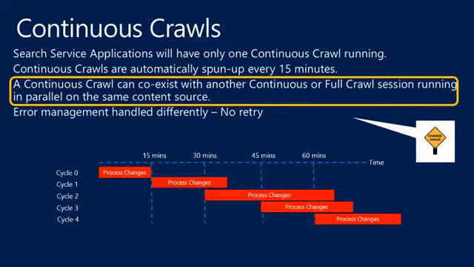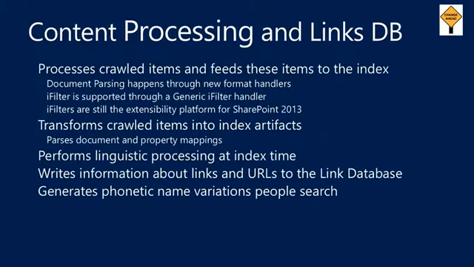Thank you. Okay. The downside to continuous crawl is there's no retry. So if we try and crawl something and it fails, if we attempt to connect to a document and we can't download it for some reason, the search engine won't go back and retry. It gets logged as a failure, and then every 4 hours we do a sweep that picks up those changes in a regular crawl. Continuous crawl is a bit more complex than that, but in a nutshell, that's a new feature that we have, and I'll show you how to configure that in a later demo.